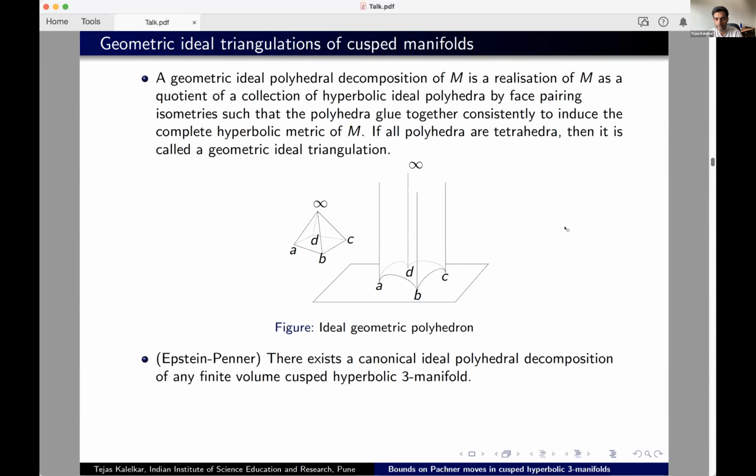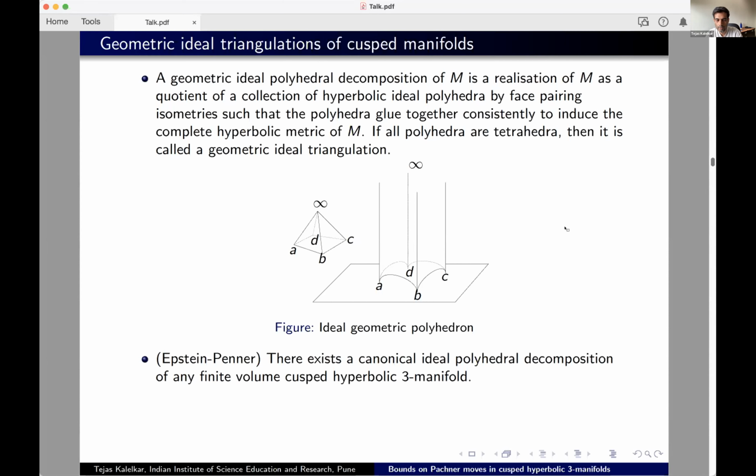Of course, one glaring problem over here is that the algorithm isn't guaranteed to always give you the Epstein-Penner decomposition. If it does come up with the Epstein-Penner decomposition, then you know it is the correct one. But theoretically, there is no reason for it to always come up with it. In practice, it always does, but there is still no theory backing it up. So in particular, there isn't any runtime bound for such an algorithm because we don't know that it will always succeed for all cases.